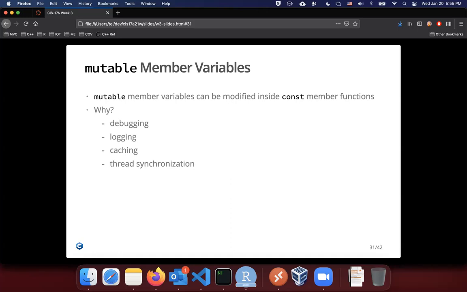We're not going to dive deep into this, but there are occasions such as debugging, logging, caching, and thread synchronization. I include a couple of cases here. Real world applications do need to have those things. So mutable has its place, but you're not going to be using it for most of the applications that you write, at least not for this course.